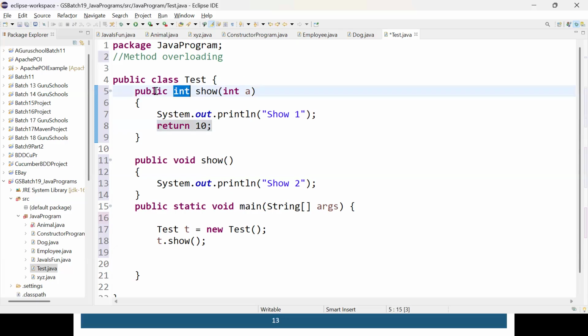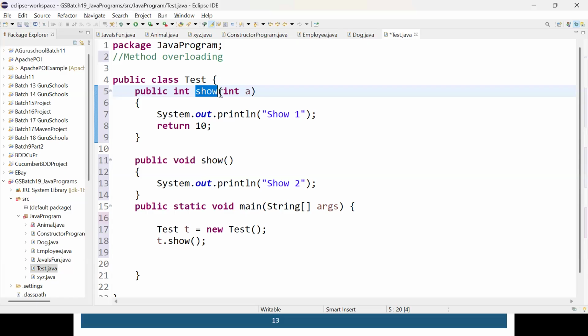In the first class only, I've shown you how to write a method. First is the access modifier, then what you are returning in this method, then the method name, and then parenthesis. So this is the way of writing a method, and you have to follow that syntax. Without any return type, only a constructor you can write. No other method you can write without any return type. Okay, clear?